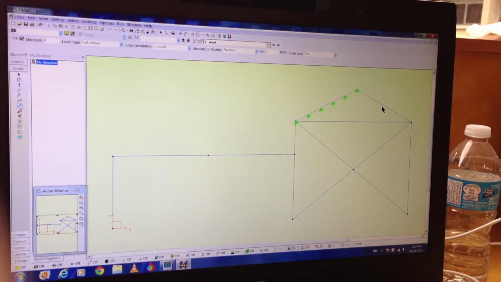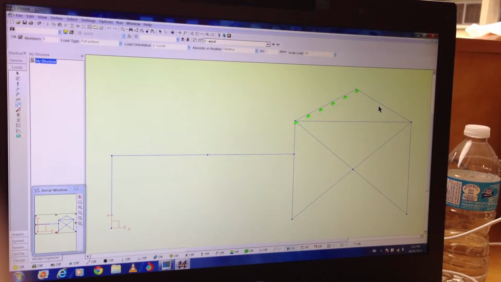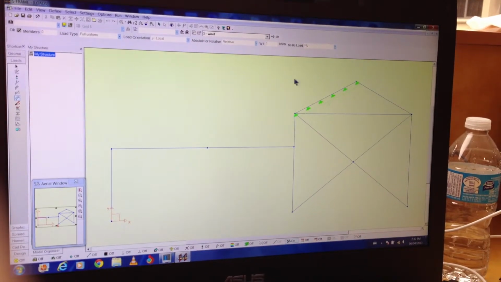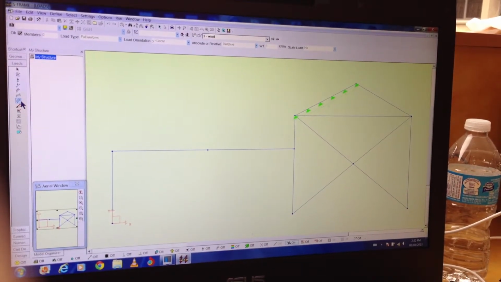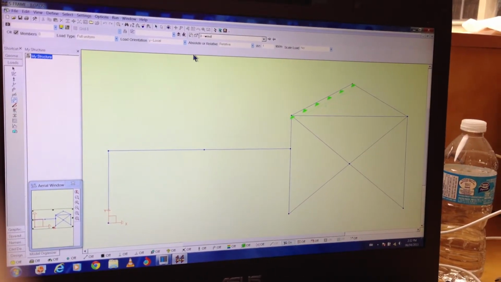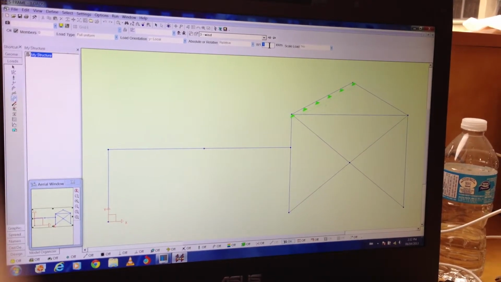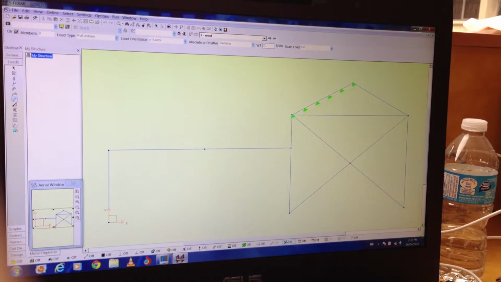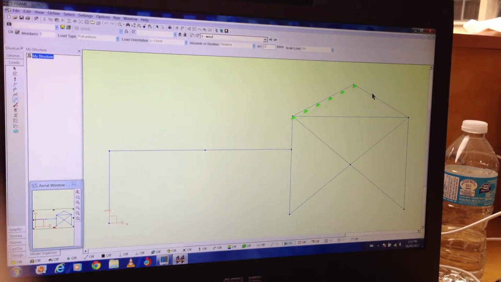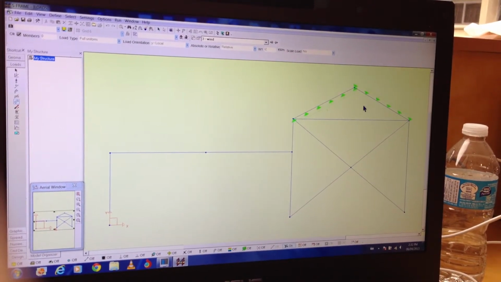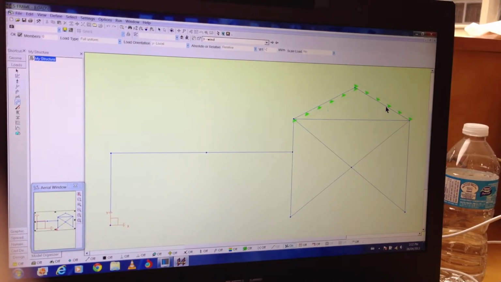Then when you come onto the other side, the load changes, and it changes into a negative 2. Now instead of going back into the tool over here, again, you can use a shortcut, and this way you don't mess around with the Y local tool again, and you just come over here and you change your load to what the other value is, which is negative 2. You click on it, and there's your other wind load.